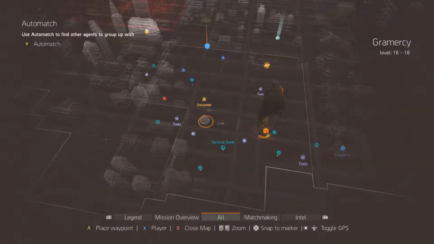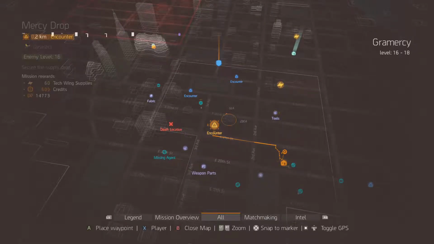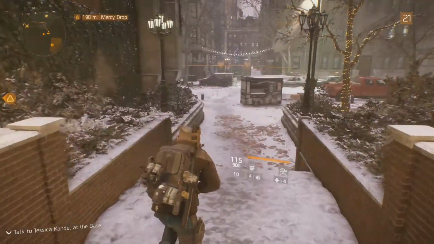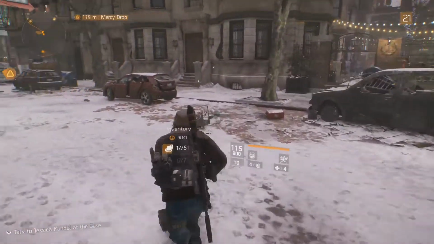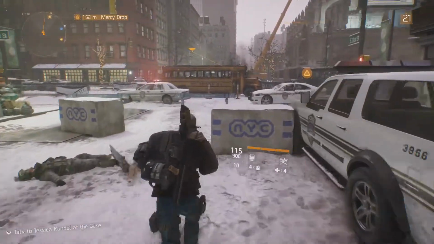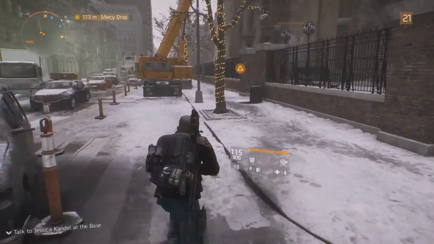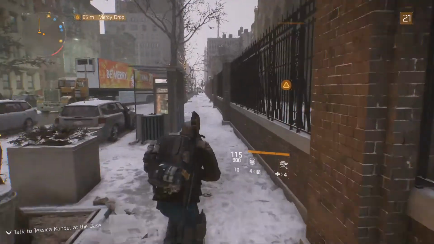Alright, let's see where we want to go. We have these three encounters we need to do, just back to back. So let's just go get them done. I'd really like to get these three done so that in the next video we can go do that technology story mission.